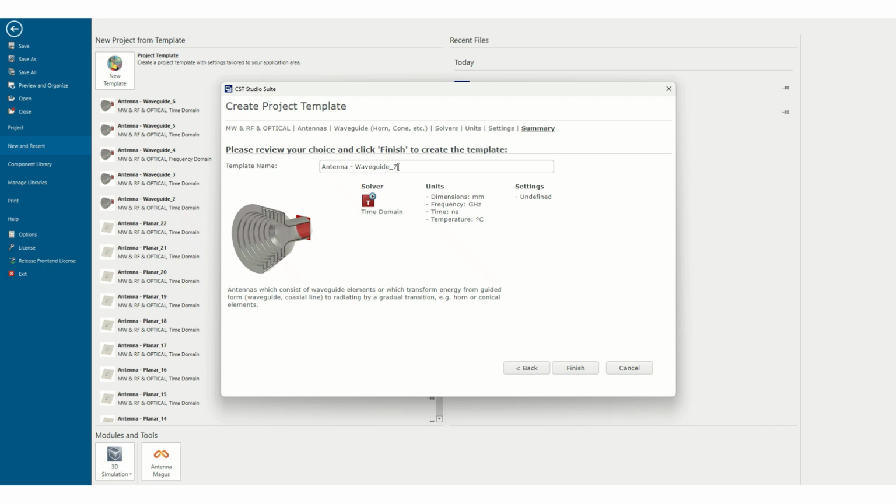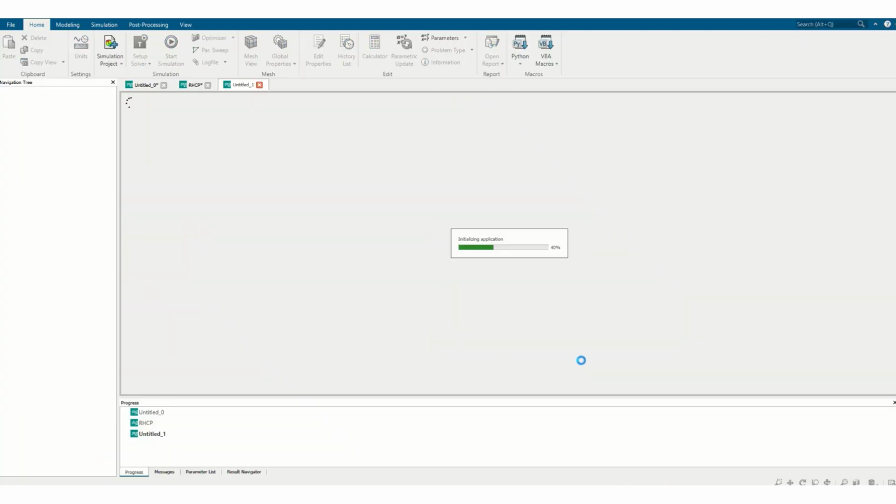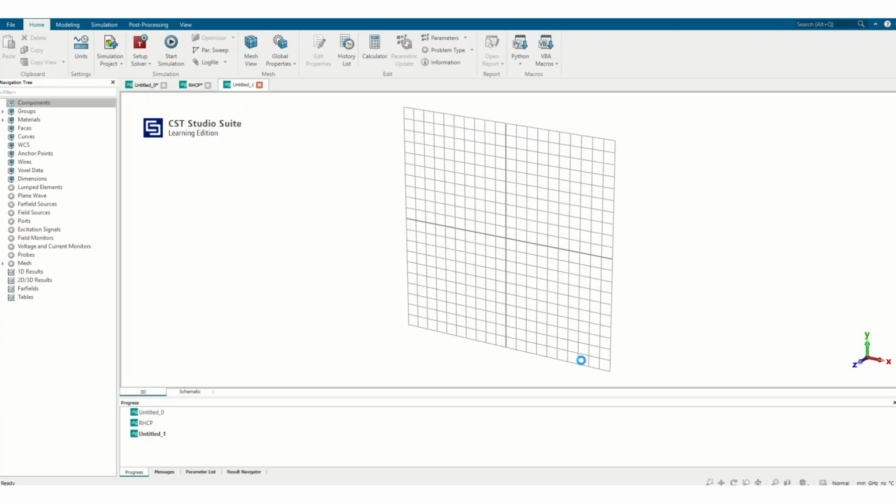Once you save this, maybe as wideband antenna, you can give that name and reuse this template if required. So for a wideband antenna design project, you can select this and then click finish.